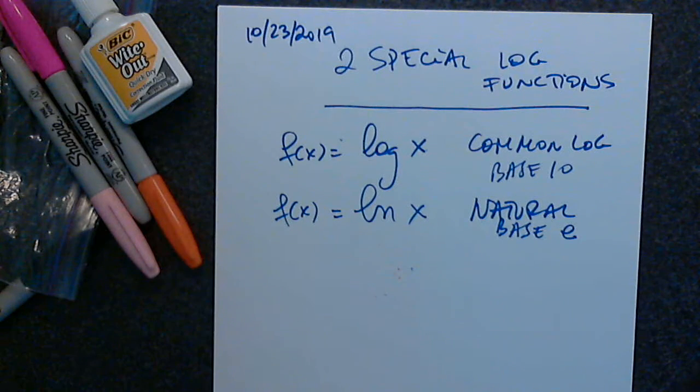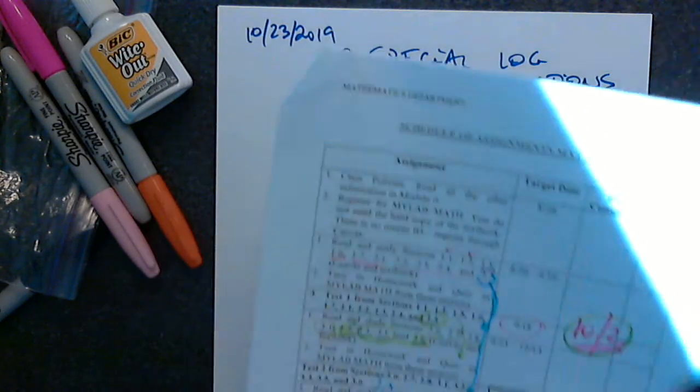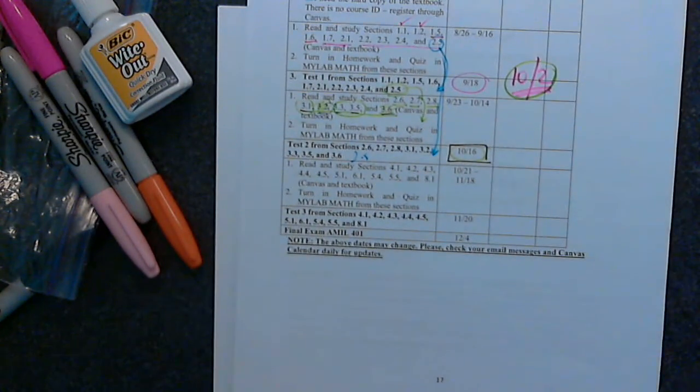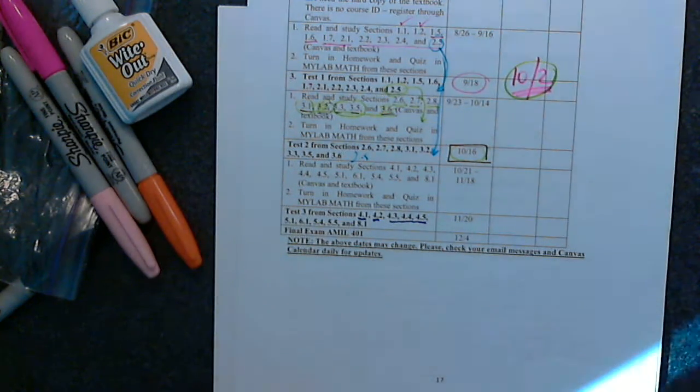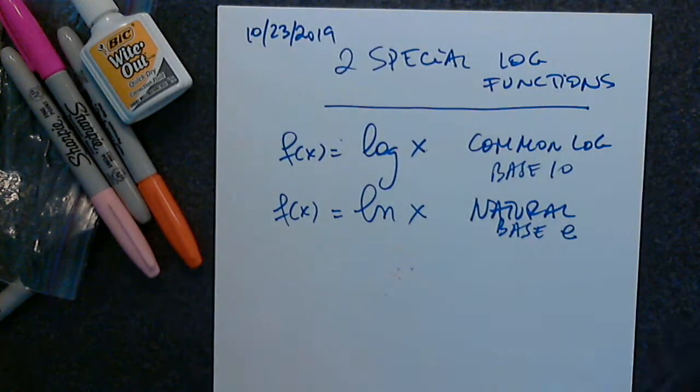So we looked at an example in which we determined the domain of the log function. Again, let me show you where we are in the process here. So we finished 4.1, we're in 4.2, and then whatever we can accomplish from chapter 4 today. So that's the target, whatever we can. So let's go back to 4.2 and work on a couple of problems.